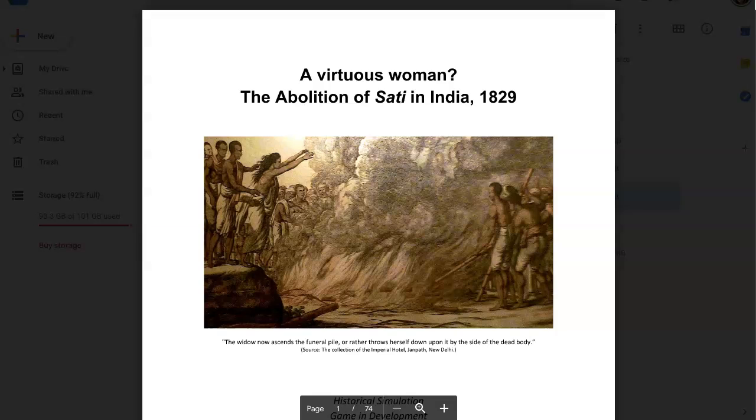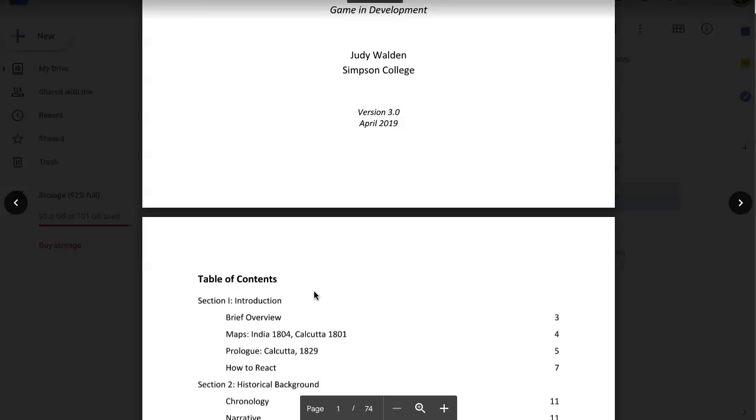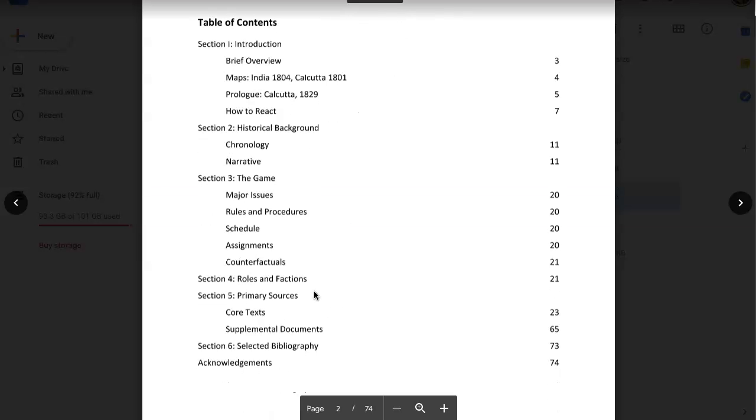One of your most important resources for the game is going to be your game book. And a good place to start with any book is the table of contents. One of the first things you might notice is that it's a long book. So we're going to immediately make sense of what we should focus on and what we can skim or skip, or skim and then read as it pertains to our roles.